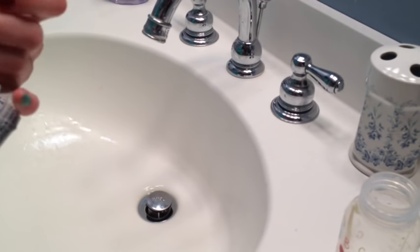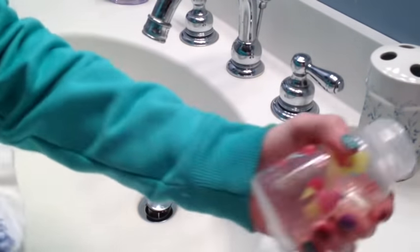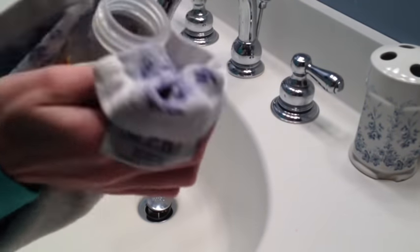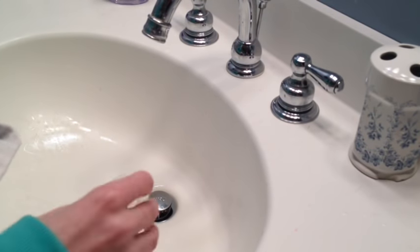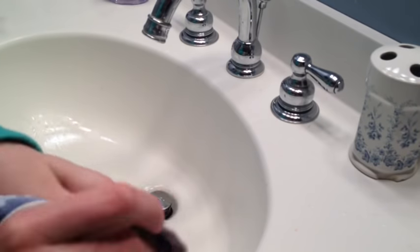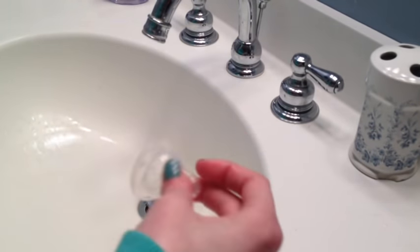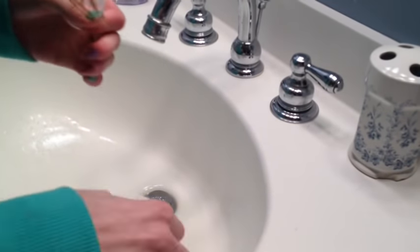I'll dry the cap. I don't really care about drying off the inner piece because it's going to get wet anyway — I'm going to put water and a little milk in it, and it's fake milk. The cap you really do want dry. I tend to weave it around. Let me clean this counter so I don't get things wet.